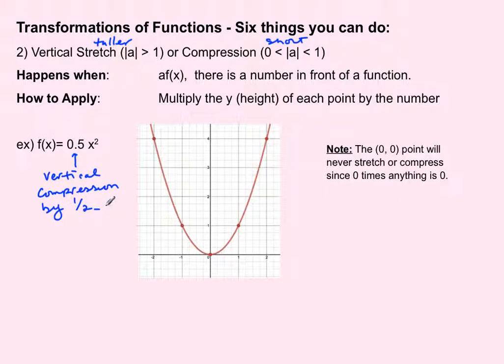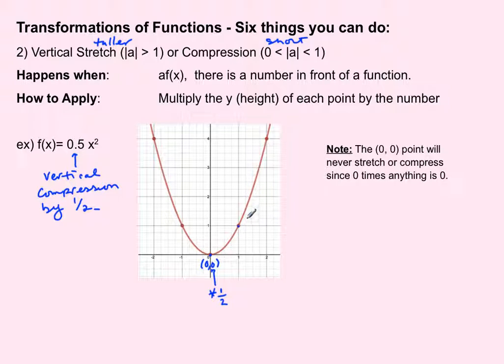Okay, so how do we deal with that? Well, vertical changes, which reflections and stretches and compressions are, tell us to multiply the y value, the height of each point, by whatever that number is. Okay, so I'm always going to start with the (0, 0). It's one of the points that all the graphs have, so I'm going to start there. If I take (0, 0) and I multiply the y value by the number out in front, which we call a, so that's 1/2 here, it doesn't go anywhere, right? 0 times 1/2 is just 0. So (0, 0) stays put, just like I mentioned in the last slide.